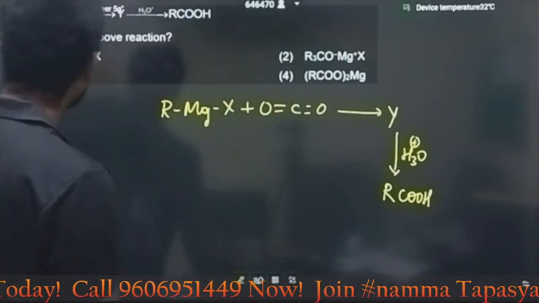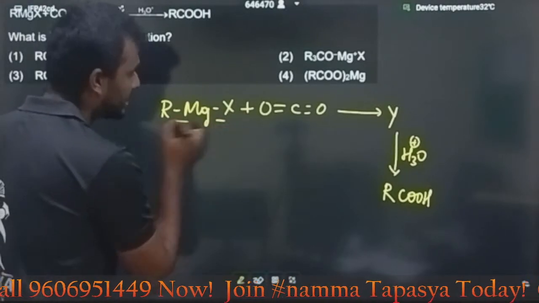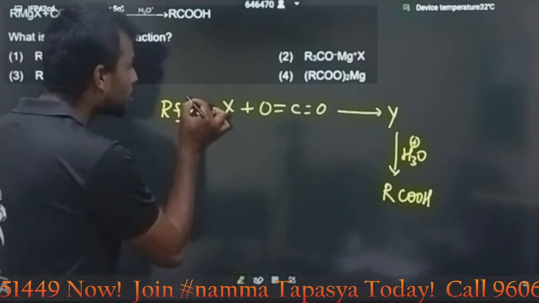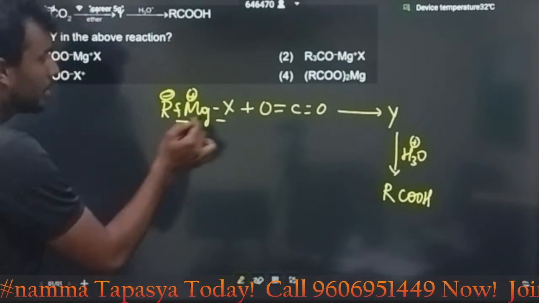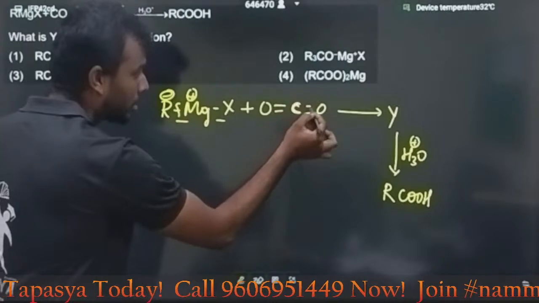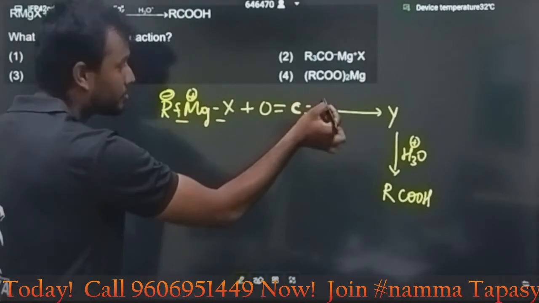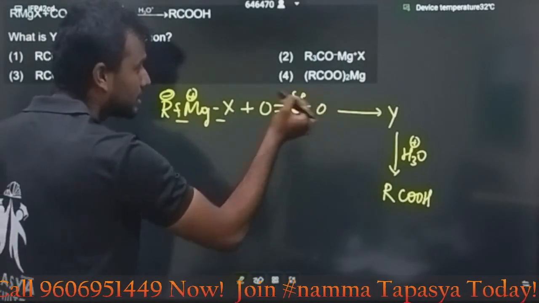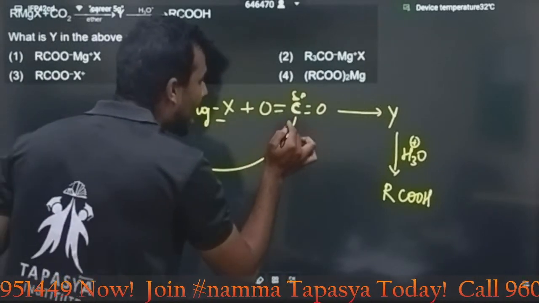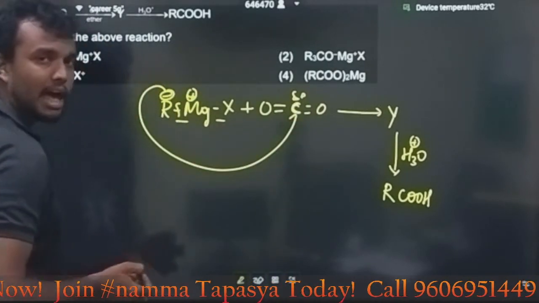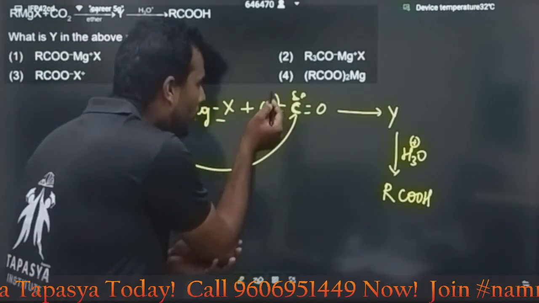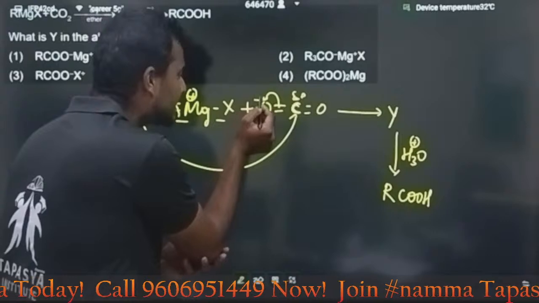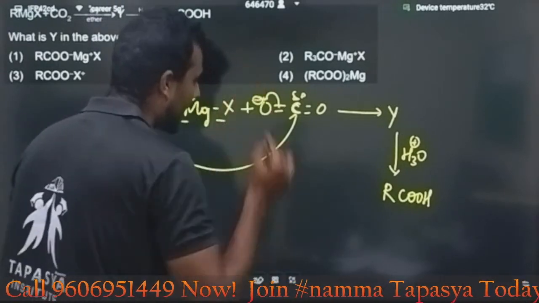Look here, my dear students. Here what will happen, RMgX, we already know metal always carries positive charge, then R minus is forming. Here in this compound, we have an electronegative atom with carbon, so it will carry partial positive charge. R minus will attack here. Then what will happen, carbon valency. What is the valency of carbon? It is 4. Then one bond is moving here, this carries an O minus, then this bond is attacked here.